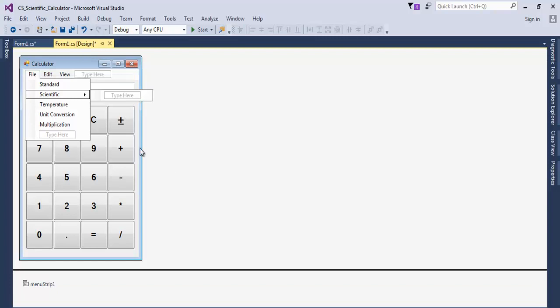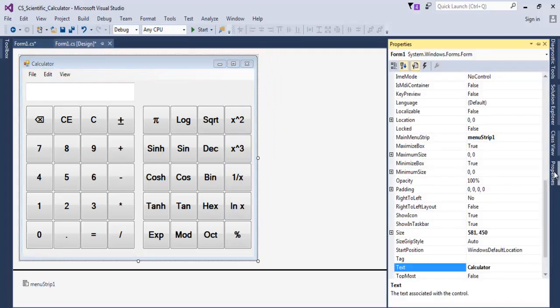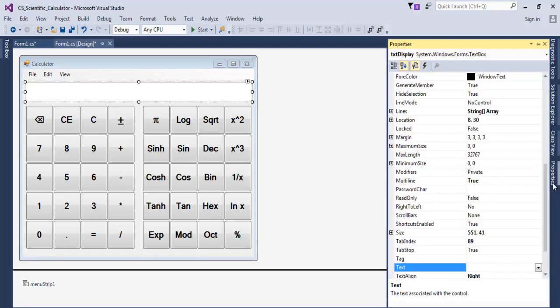Let's come in here first and drag this, that'll be about 584, let's see. Okay, that's 581. Alright, make it 581 then, and this will be about 551.